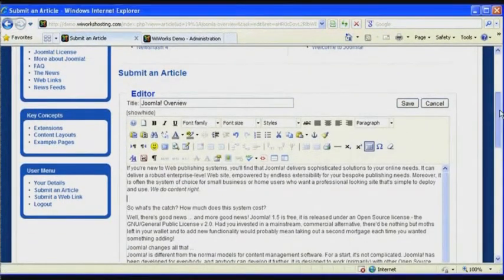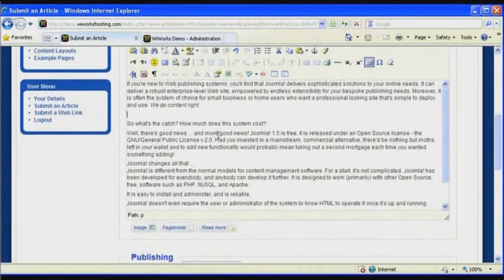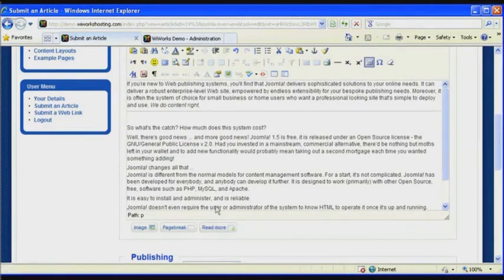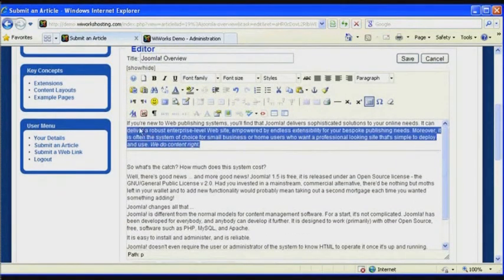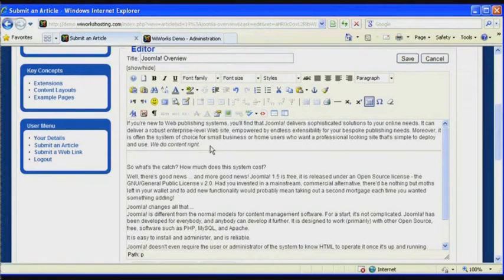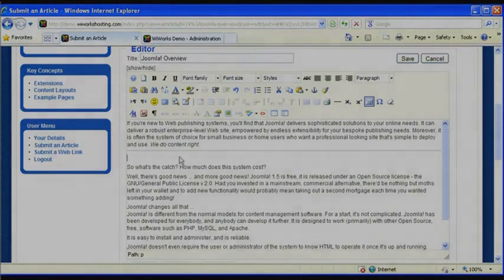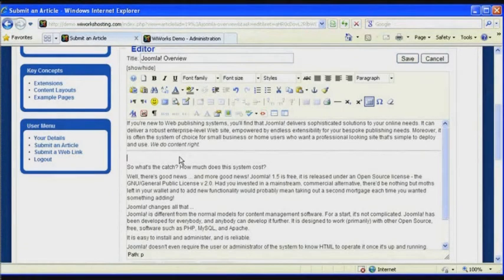Another button you'll want to become familiar with down at the bottom of your editor is the Read More button. This button is used so that you can split up an article or have a portion of your article be some intro text. In our case, on the front page, we display a small paragraph or a small blurb of an article that's used as intro text, and then a user would have to click a Read More link to read the entire article. How easy it is to add and manipulate the text and make it look the way you want.